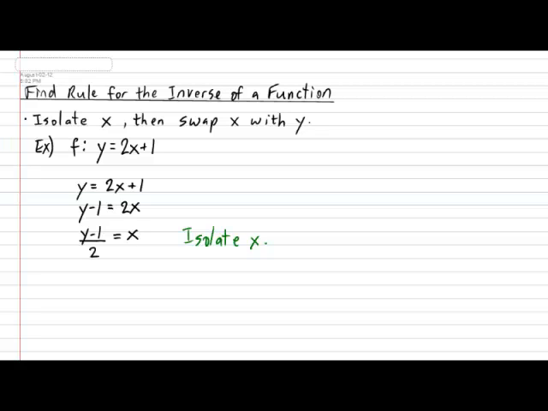Once x is isolated, all you have to do is swap x with y. So there it will look like x minus 1 over 2 is equal to y. So this step: swap x with y.